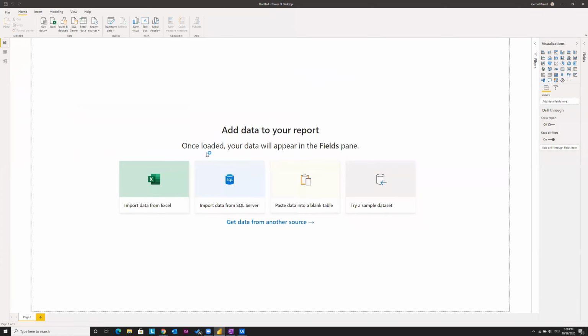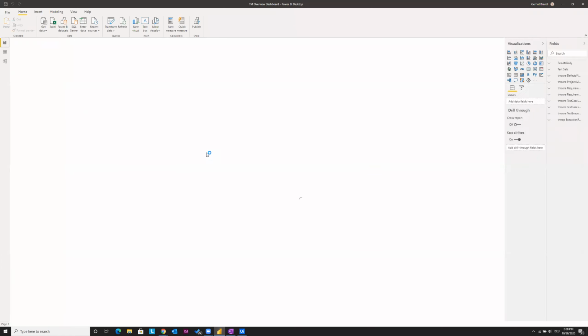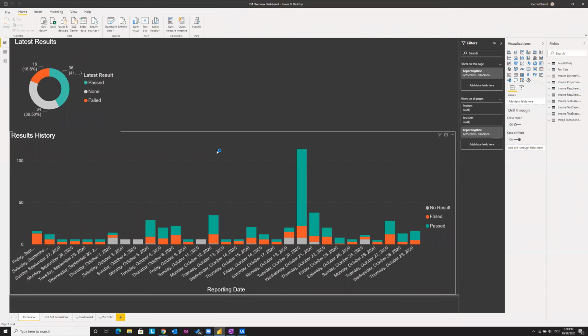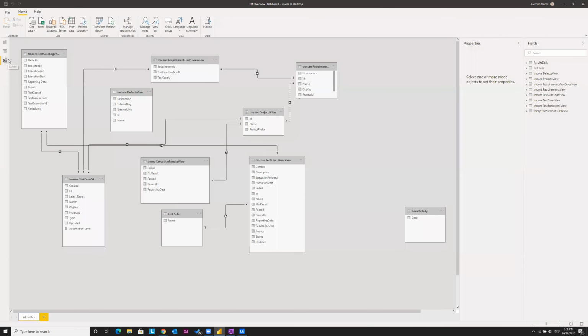So I created an example in Power BI. What I actually did here is I used the data source we provide for reporting purposes to just rebuild the dashboard we saw, with a little bit of additional stuff. Okay, so I just built it here. Let's take a look at the data source we have. So these are the tables which are exposed via the data source. This is the data source which I can use.